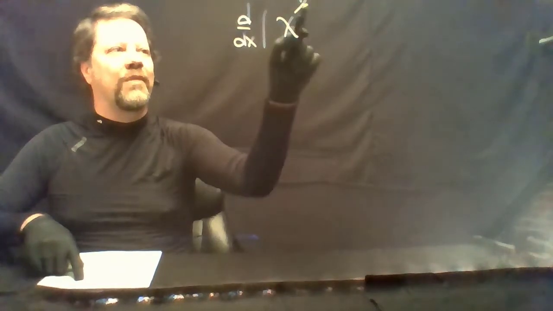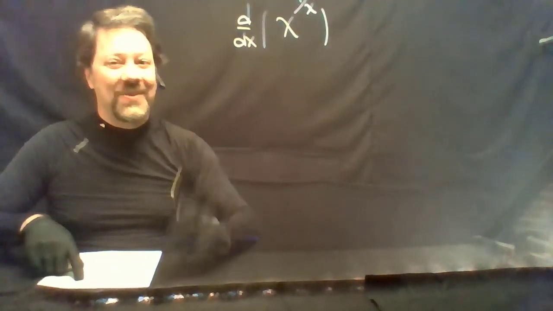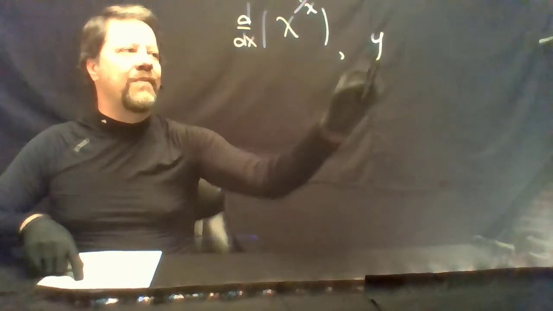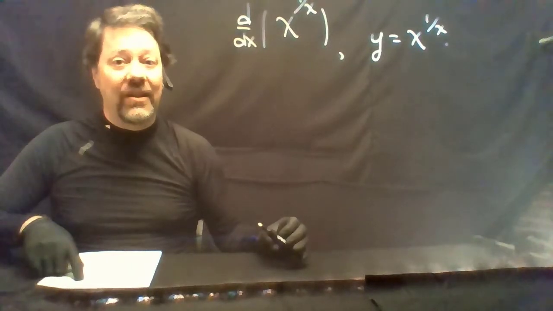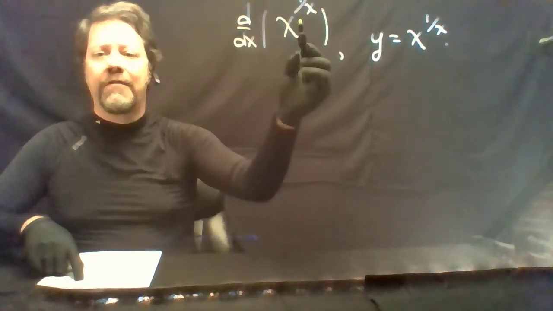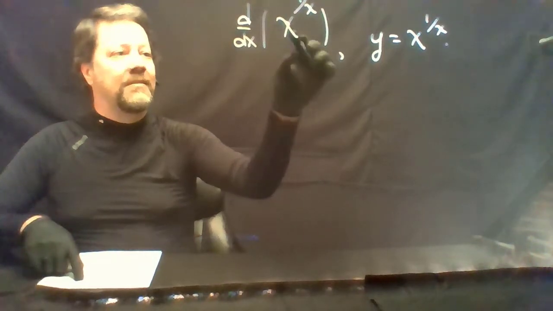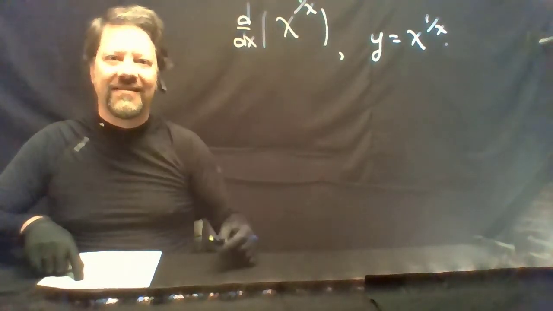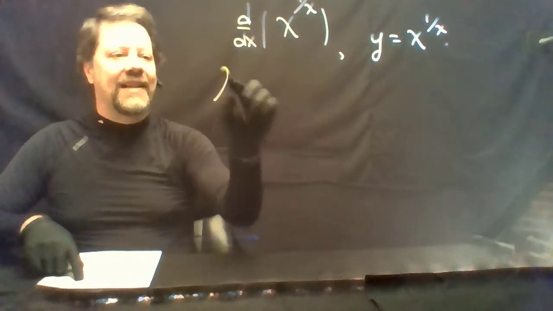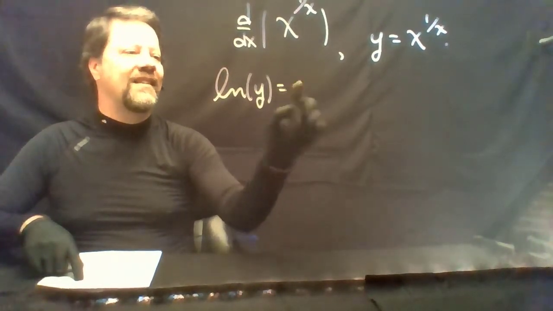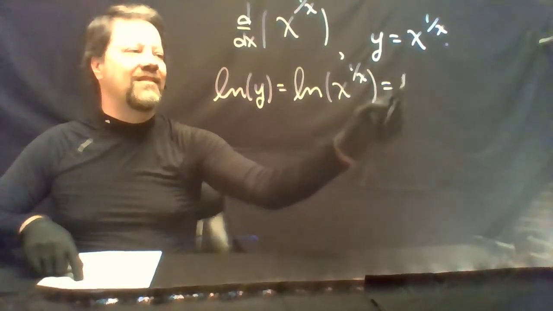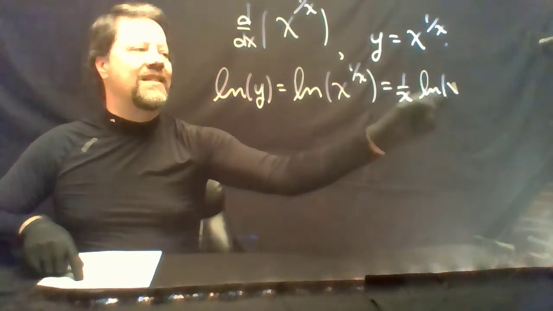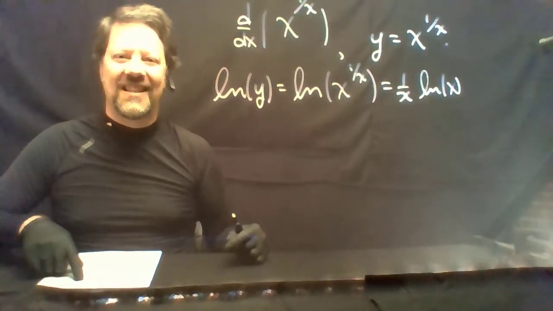How do we calculate the derivative of x to the power of 1 over x? This one's a little tricky. It's best if you first rewrite this as y equals x to the power of 1 over x, and then take the log. This is neither a power function nor an exponential function because you have a variable here and variables up here. So one way of dealing with that is to take the natural log on both sides and use a property of logs to take the power down, because now you have a product on the right-hand side.